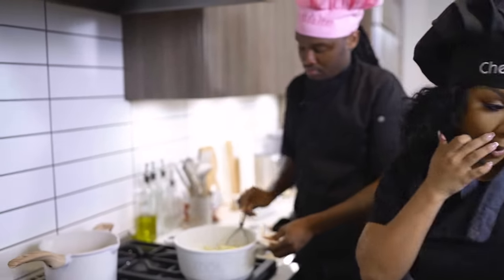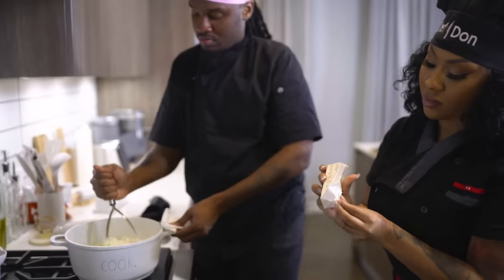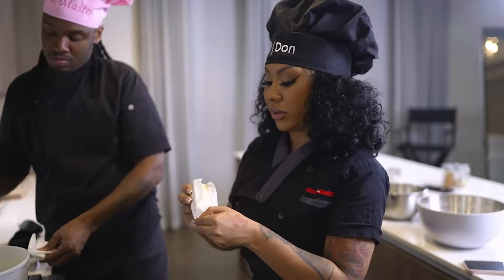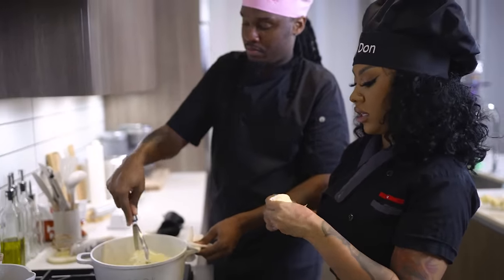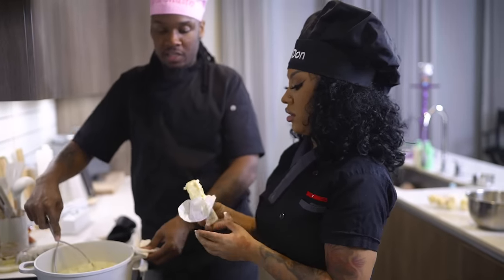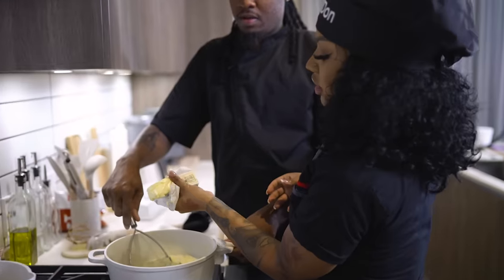Okay. I'm going to add about half of this stick of butter, y'all. And you don't need all that damn butter. Okay, so how much would you recommend? Just a little less than half. Like that? Okay, that's half.